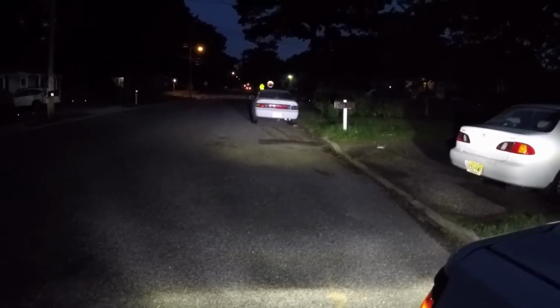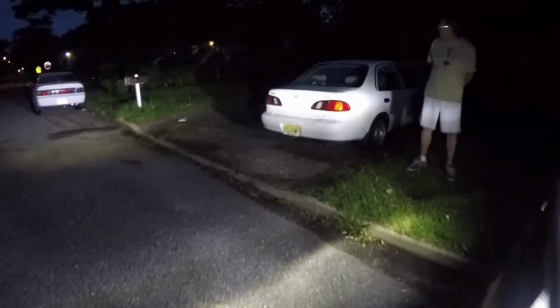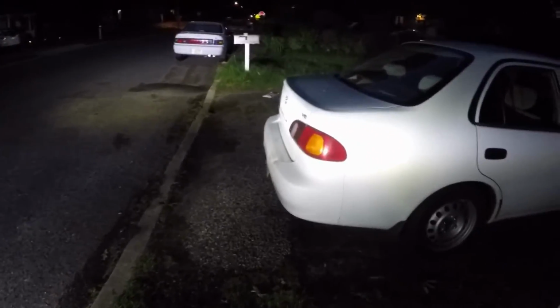Alright, and here it is at nighttime, so you guys can kind of see how they look. I mean, you can't really tell, I'll be quite honest with you, but they are super bright. Now, I don't have a before, but if you have halogen lights, you know what they look like pretty much. So as you can see, it's a nice clear white. If you look on the Toyota here, it's a bright white. There's no yellowing, and so far they're holding up pretty good.